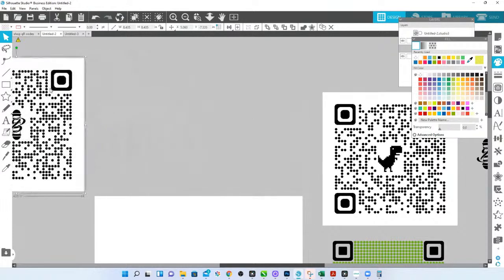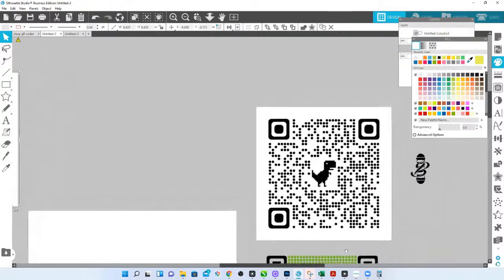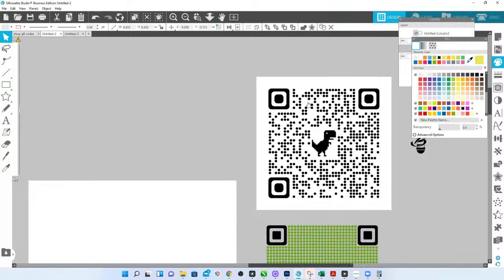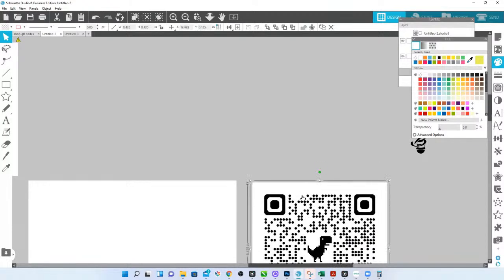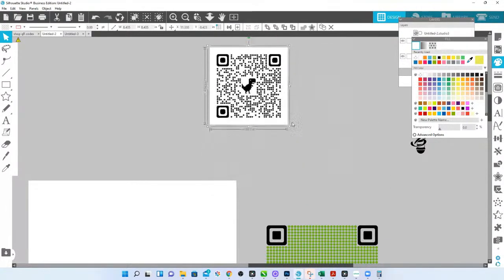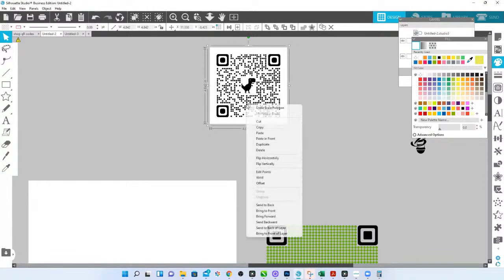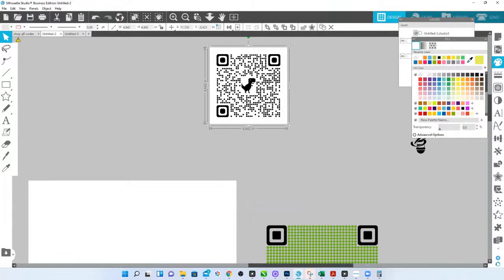I'm going to move this off to the side, and I'm going to show you how I customize them so I can change the colors on them if I want. Because once you have it done, you can put it at the bottom of invoices. You can make a business card with it. The possibilities are endless. So I already have a grid that I have created, and this normally comes in. I'm going to make it kind of small. And we're going to send this to the back. So right click and send it to the back.